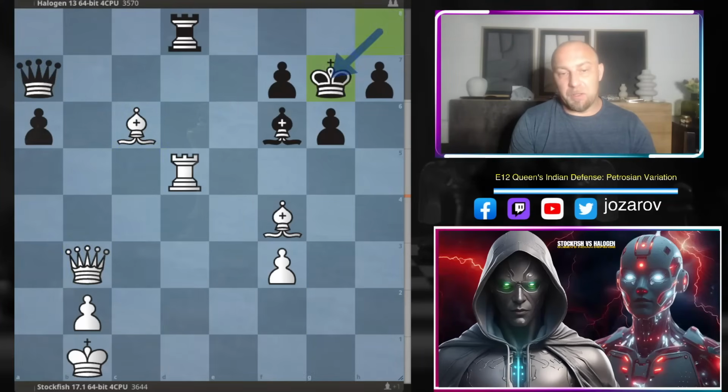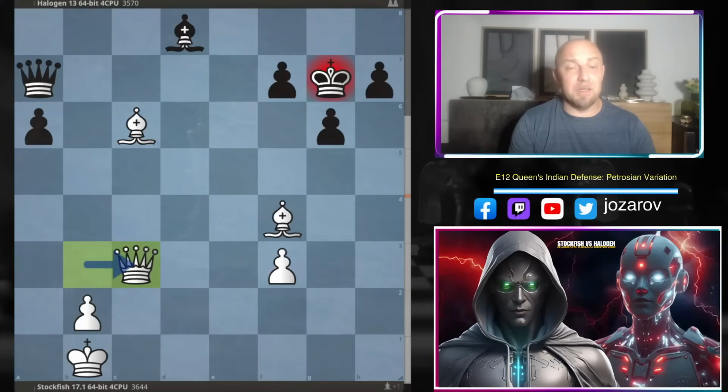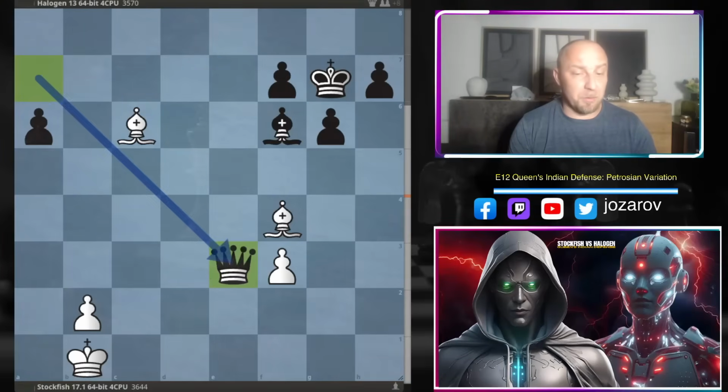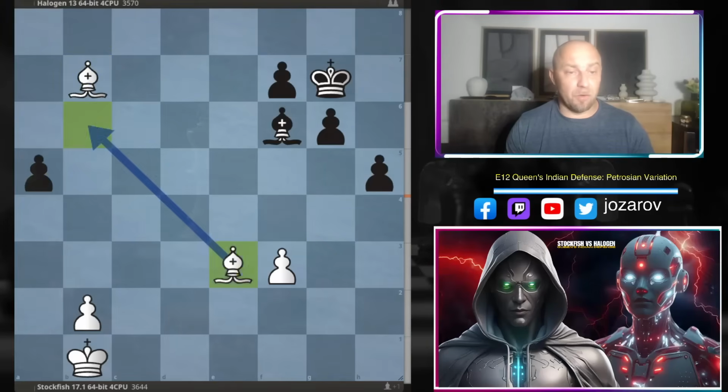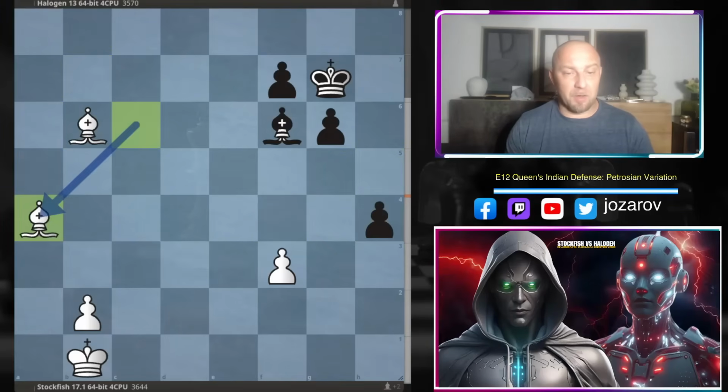And now Stockfish simply goes for the further trades of pieces. Why not? Deliver the check. Again, new simplification, trading off everything. Okay, still you have to struggle a little bit here for the win, but obviously up a piece, this should be completely winning. Stockfish grabs now this pawn also after a couple more moves.